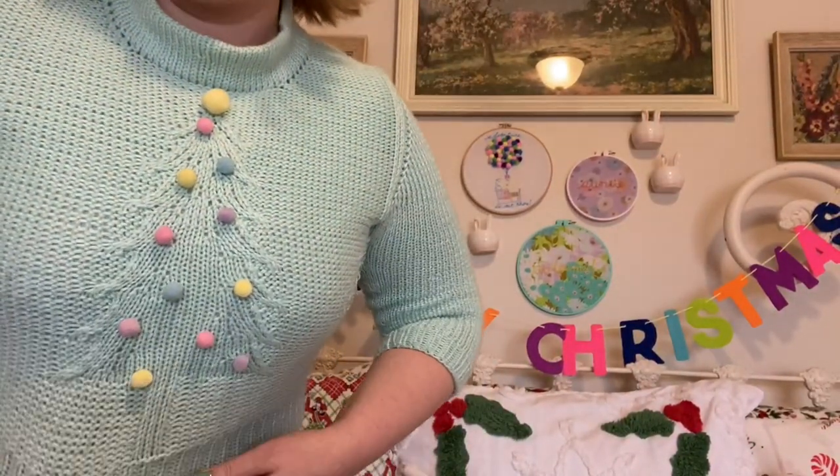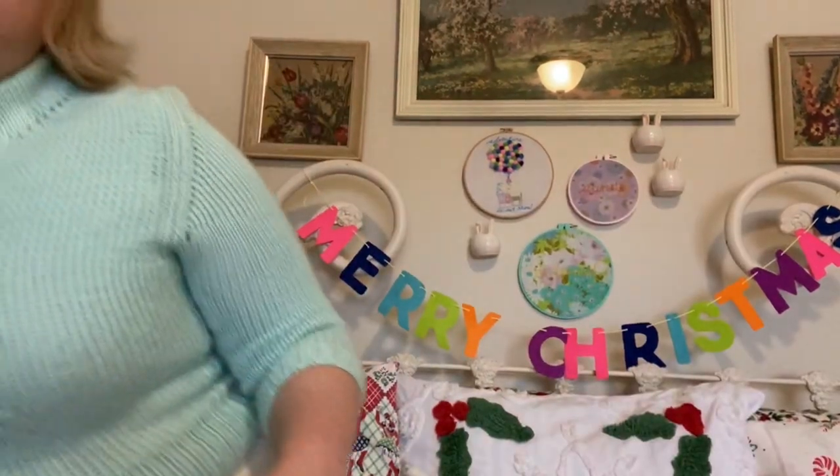Yeah, so we can go ahead and open our advents. First I'll tell you the sweater I'm wearing is my Yulgrin. It was designed by Andy Satterland. Let me show you the tree. See, there's my little Christmas tree, and I used little pastel pom-poms for the ornaments on it. I can't remember what they had on the original. Was it buttons or some other kind of decorations? But I used little pom-poms. So, yeah, I love this sweater. It's a few years old now. Gosh, it might be close to like 5 years old now. I can't remember, but I just love this sweater.